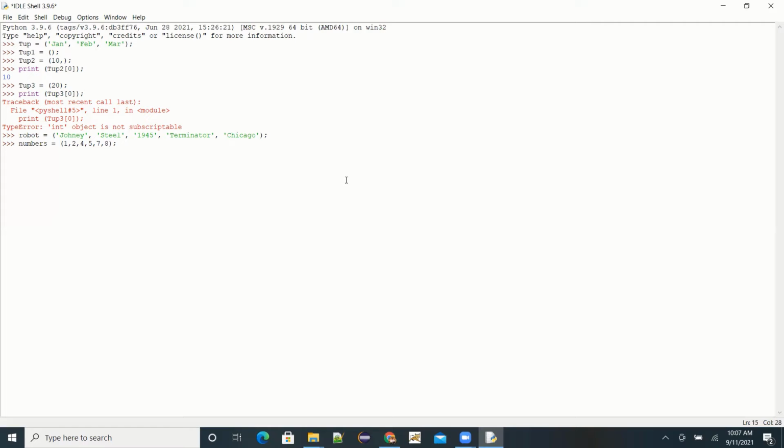So this is another tuple. Tuple 1 includes a list of information about a robot, and tuple 2 is a set of numbers. We can call the values in both tuples and see what we can print.